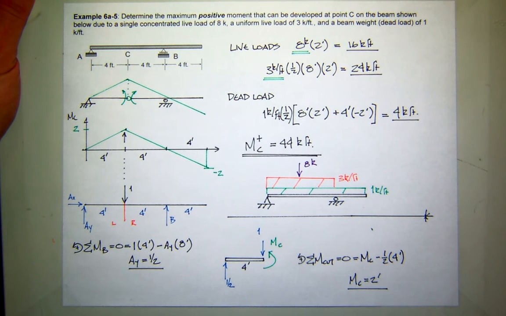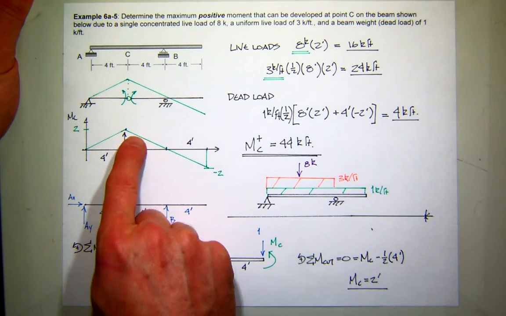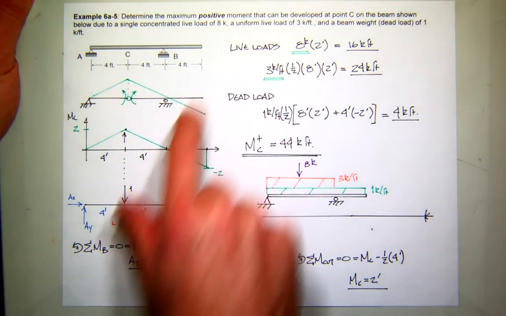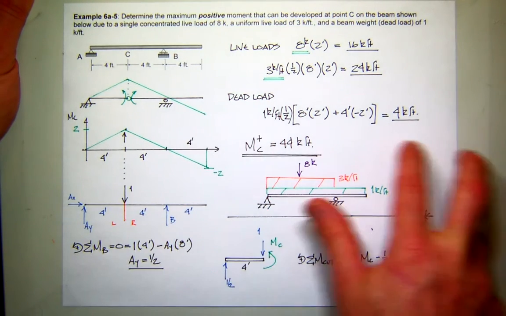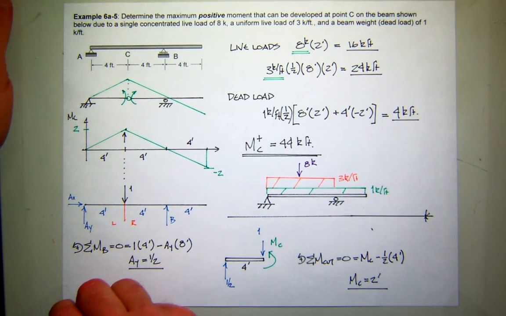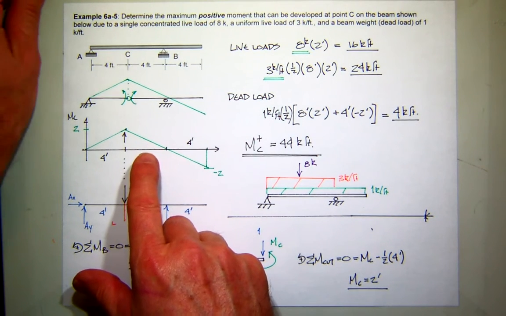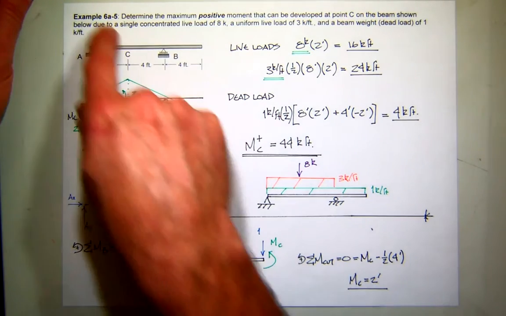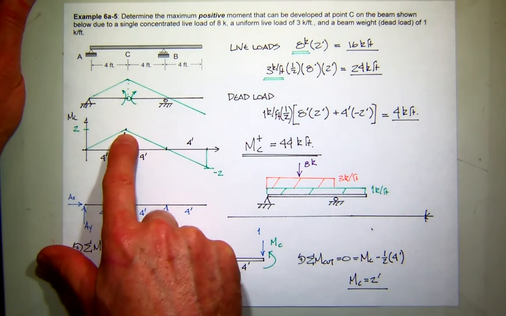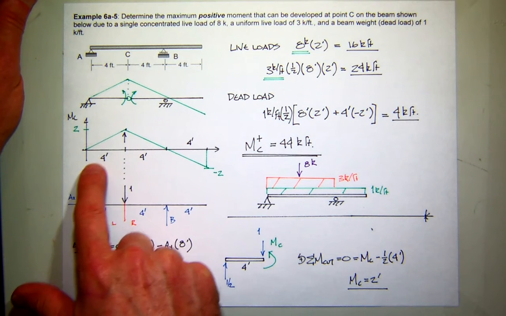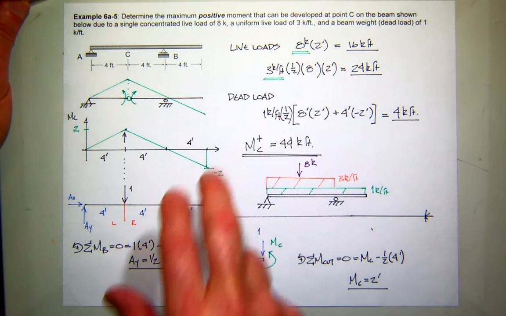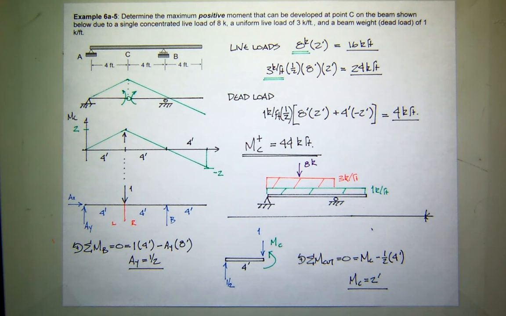Remember, too, if you have multiple segments that contribute, either positive or negative, depending on what you're looking for, you might have to start and stop the live load several times across the structure. You want all the positive areas for positive effect, or all the negative areas for negative effect. In this case, there's just one. Well, actually, you could think of it as two. But it could go positive, negative, then back positive. You'd still have to consider all the positive areas. Is that with a concentrated live load? The concentrated load, just one position.